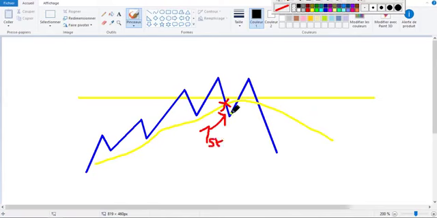And the second leg will have to cross again the 13 EMA, come back and cross again here and close below the 13 EMA, and this will be our signal for entry. So our entry will be right here. Our stop loss will be 2 to 5 pips above the last peak, and the target will be 1 and 2 risk reward. So this is to explain to you how it works exactly.